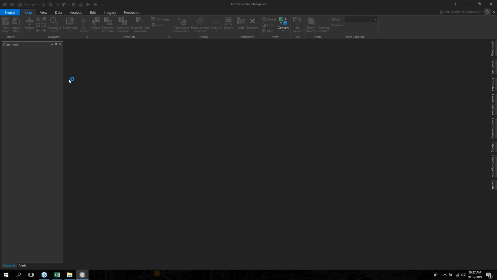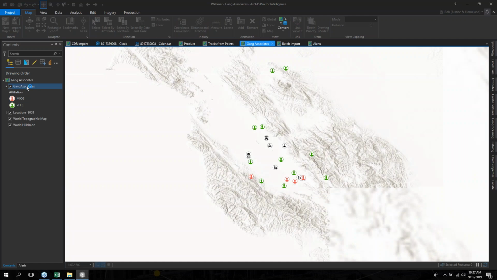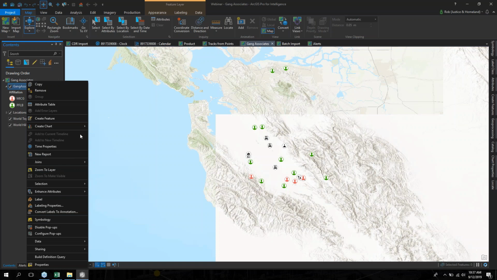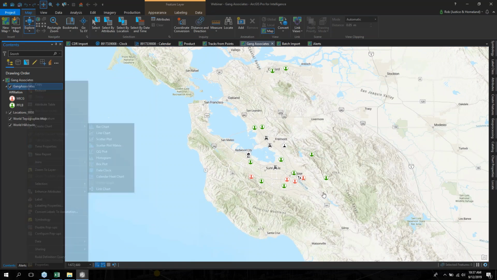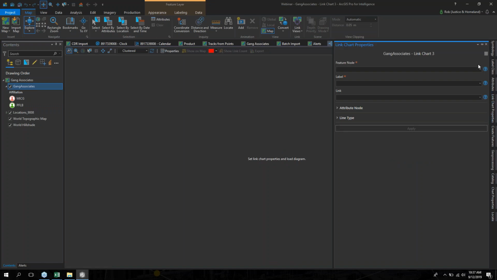I've been at Esri for 12 years, and before that I was a user, and for a long time we've had people asking, I just want to look at how the different entities and different types of information that I have, and the relationships between those. And I don't want to do that in a GIS-y way. I don't want to create a relationship class or try to do it in some funky way, because it's not really meant for that. I want to just be able to visualize those relationships. So we first started with link charts.